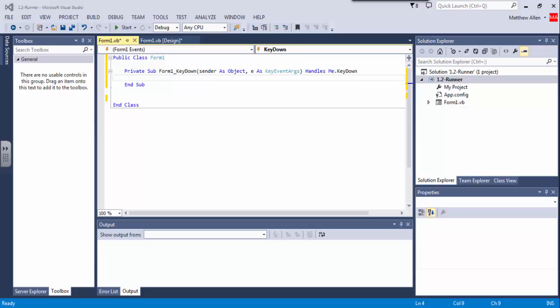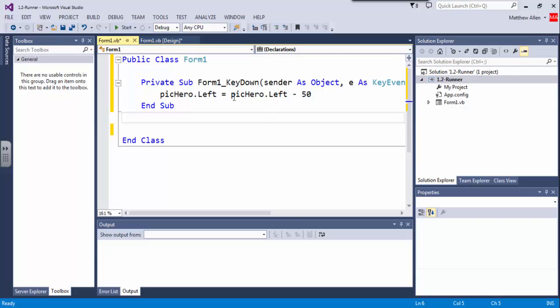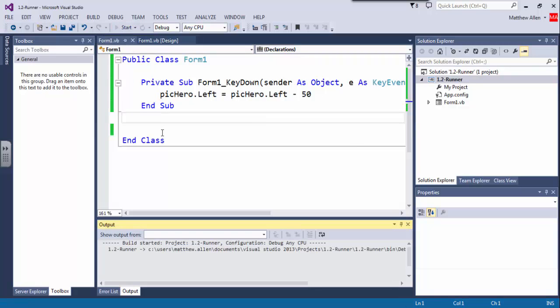And so as I'm going through, it says, as we saw in Chase the Button, the program top and left, and kind of discusses things we've already seen. And it says to type in this. And now what that says, I don't know if I can zoom here, I can, beautiful. Pick hero left equals pick hero left minus 50. If we read this through, it's saying essentially, make the left side of my hero equal to whatever it currently is minus 50. So run the program, press the key, we'll see what happens.